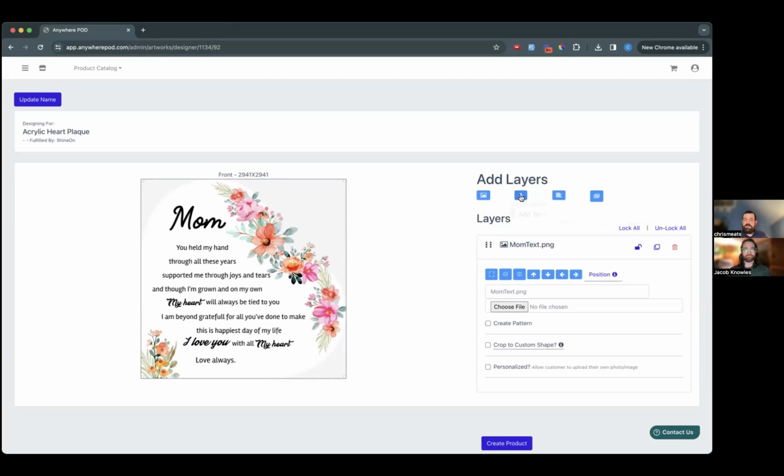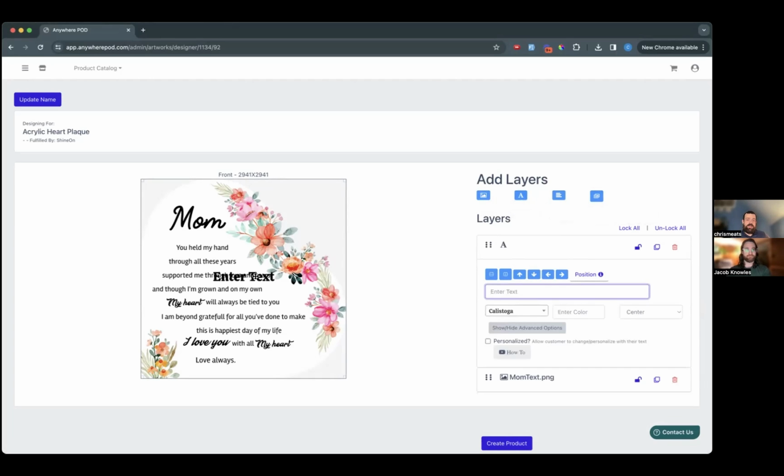So we just want to come here and click on add text. This is going to give us a text layer here that we're able to drag around and customize however we need to. In this case, we're going to put in just placeholder text that is what's going to be used on any of the mockups that get generated for us. We'll set our font to match the rest of the design here.